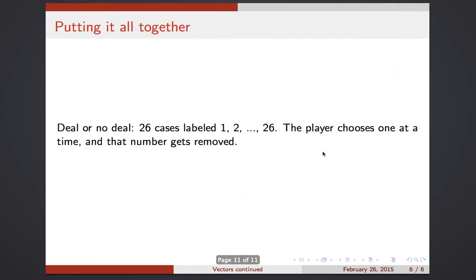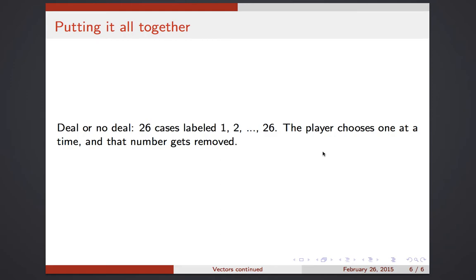Okay, so I want to end this video by putting all this together, and let's just think about using this in the context of that game Deal or No Deal. So if you've never seen this or you don't remember the rules, it's the game with the least amount of skill ever, I suppose. It's just sort of a classic casino game where it feels like you have some control, but you don't. But anyway, there are 26 pretty hot women holding 26 briefcases, and each briefcase is labeled with a number, 1 through 26.